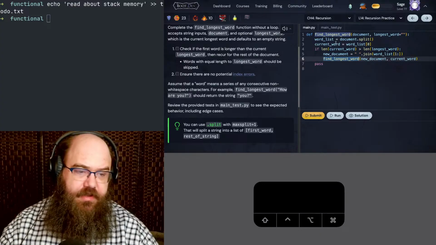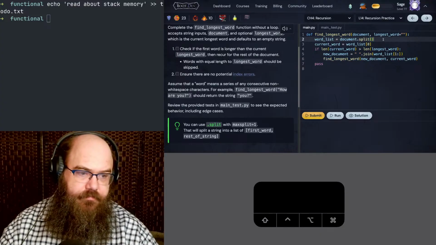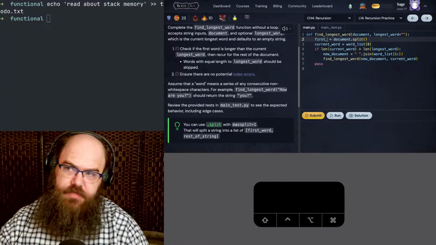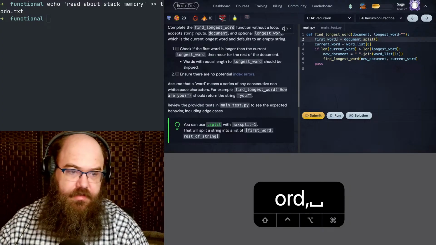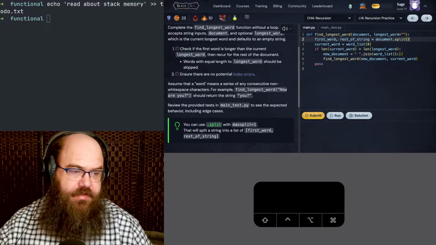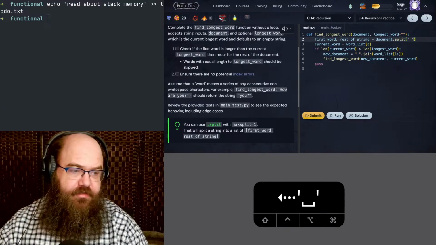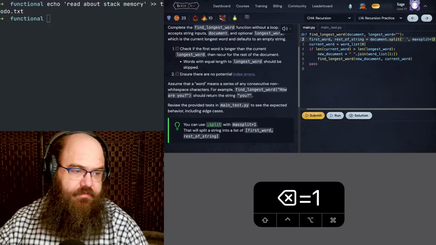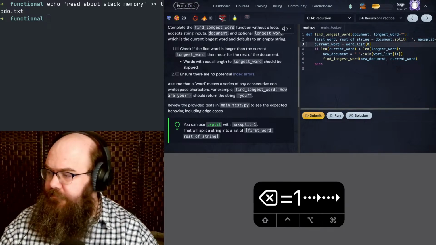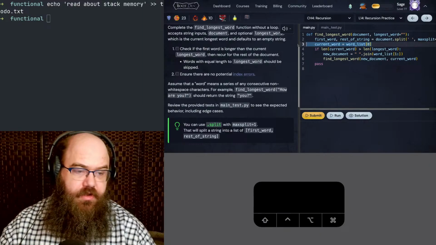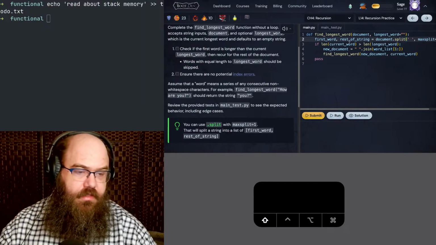Let's refactor according to that. And we can use tuple on, or I guess it's list unpacking. First word, comma, rest string equals document dot split. Oh, I forgot to split on a space. And now I can call max split equals 1. That's nice. You're no longer using current word.